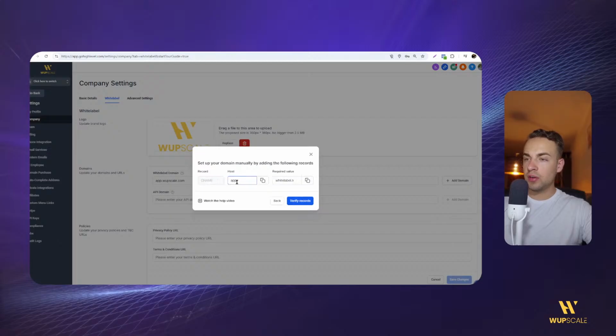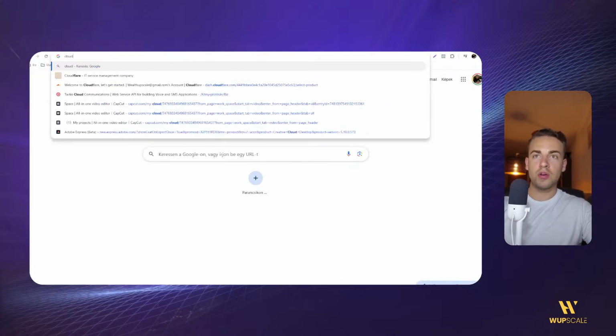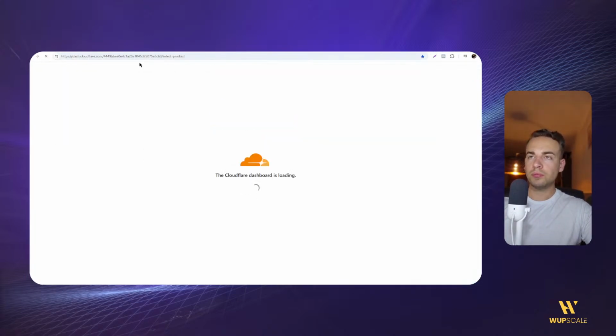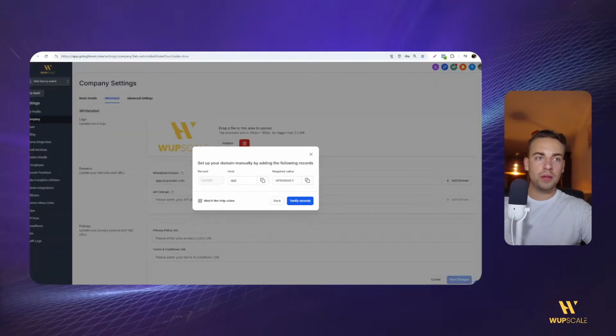You'll have to add the records manually. So you have to go inside, wherever you purchase your domain. For me, it's Cloudflare. So let me just go inside and log in Cloudflare. And then let me just log in and then I'll show you what to do next.